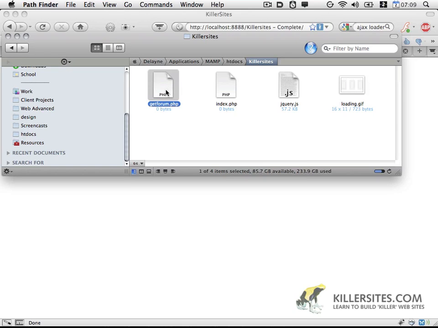I have a getforum.php, I have an index.php, I have a jQuery file, jQuery.js, which is the standard jQuery library. You can download that from jQuery.com. And finally, I have a loading.gif file. I'll talk about that a little bit later. It's a simple animated GIF that we're going to be using.